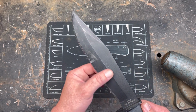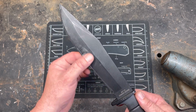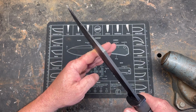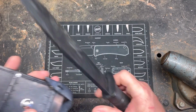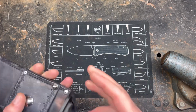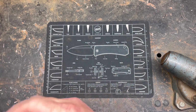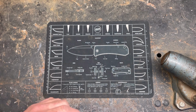And I'm just thinking maybe because of this low saber grind, I'm not positive, but it just wants to get wedged in there and almost wants to just hit and bounce. And if you don't believe me, go watch some other video comparison side by side between this and some of these knives that I'm about to show you. But yeah, those are the top 2 that didn't make it. If I had 2 fewer knives, they probably would have been on the list. All right, number 5, on the way up to number 1.